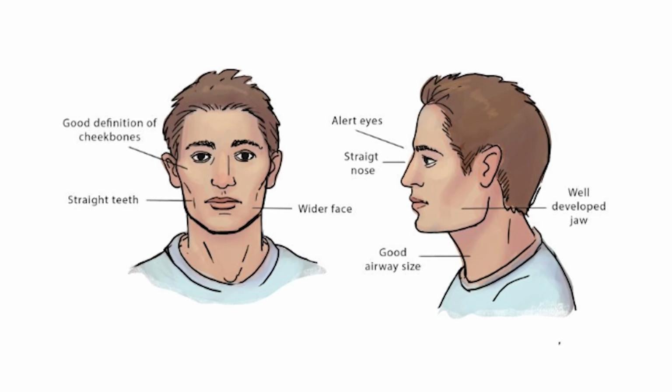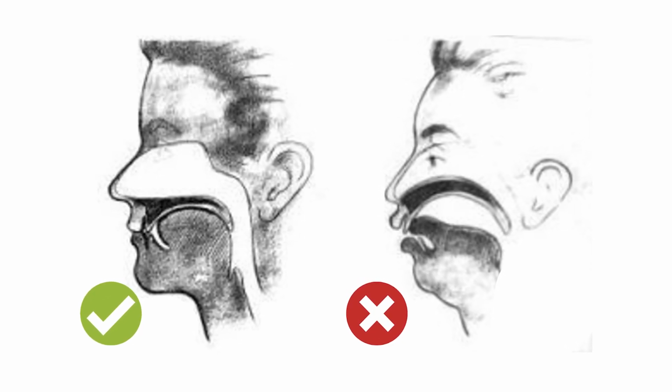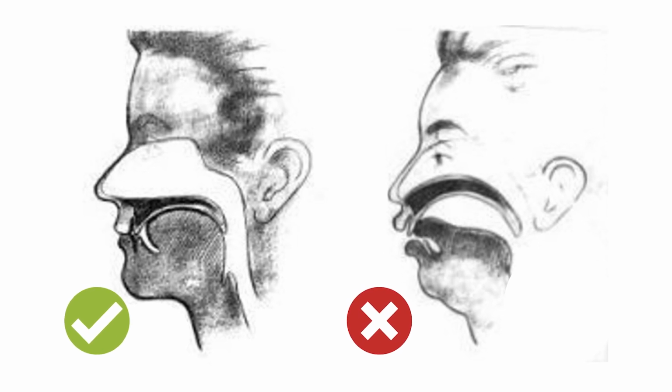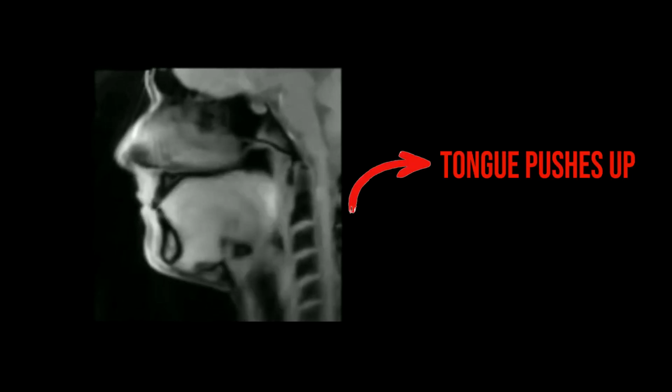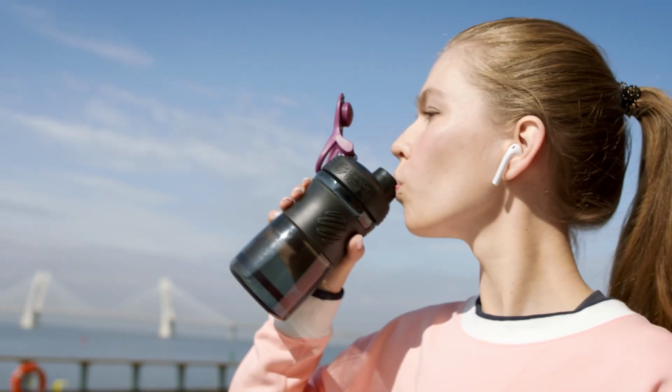Mewing and your swallowing pattern are directly related. If you take someone with ideal facial development, as in somebody who looks good, they've been mewing their whole life, they have wide upper arches, they also most likely have an ideal swallowing pattern. The ideal swallowing pattern is when the tongue is sort of lightly suctioned to the roof of the mouth. When the person goes to swallow, the tongue presses firmly against the outside of the upper palate, all the way along the teeth, even towards the back part of the palate. So the entire tongue pushes up, and that initiates the swallow.